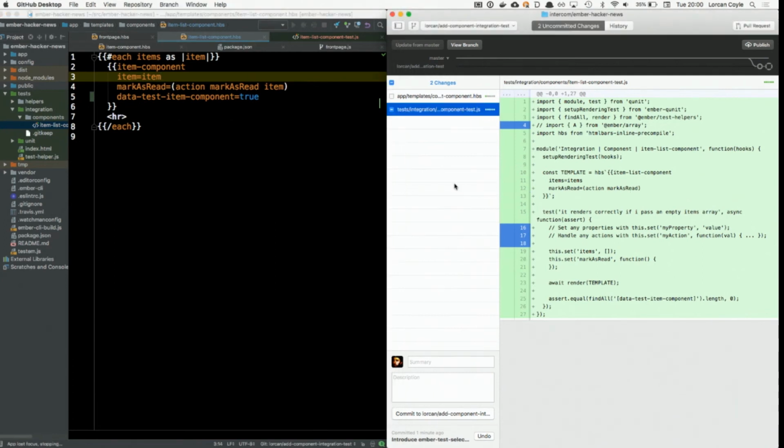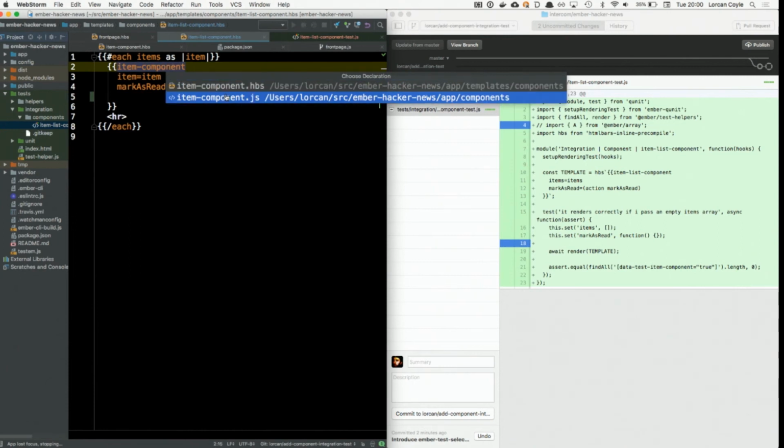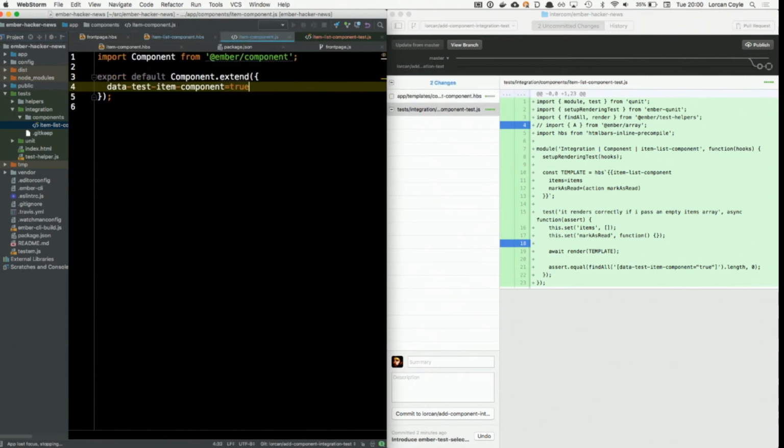Would it be better to have it as an attribute binding in the component itself? Yeah, that's also a possibility. So what we could do is take that out of here and put it into the JavaScript here, and we could say. This gets a little bit weird because this is JavaScript land. This needs to be a string.